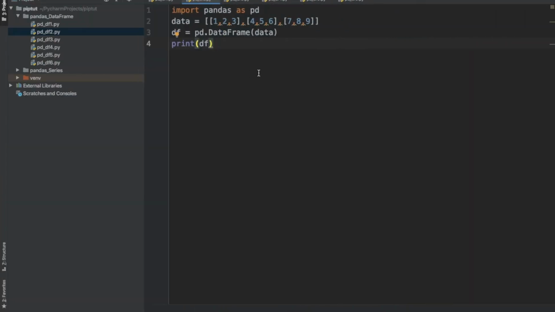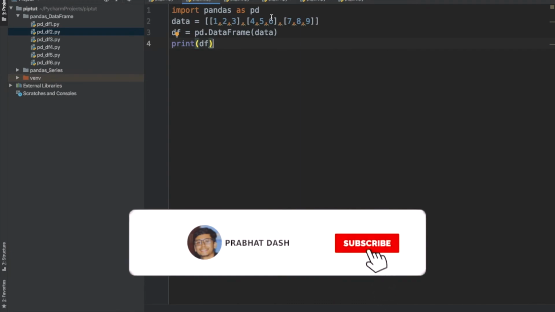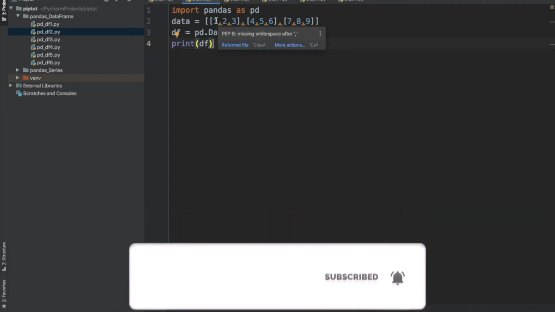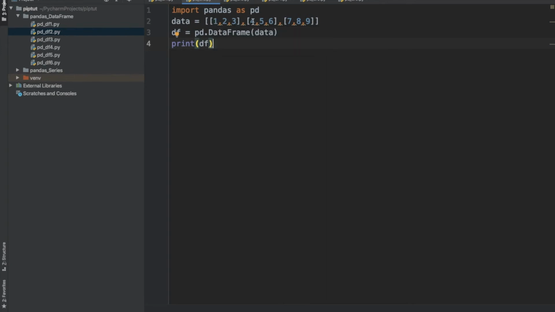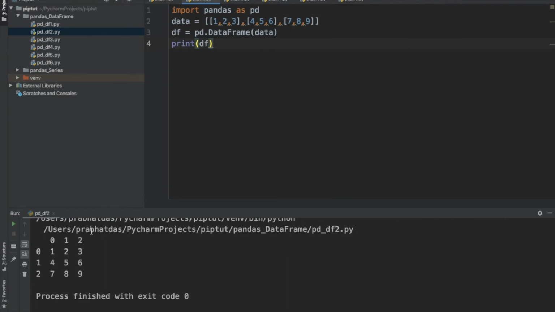In this example, as you can see, we have the concept of a nested list. In this nested list, we have created 3 elements, and all those 3 elements are lists. The first element contains elements from 1 to 3, the second element contains elements from 4 to 6, and the third element contains elements from 7 to 9. We have stored this list in a data frame and printed that data frame. After the code gets executed, all those 3 elements get printed in 3 different rows: 1, 2, 3, 4, 5, 6, 7, 8, 9. This data frame doesn't have any row name or column name.